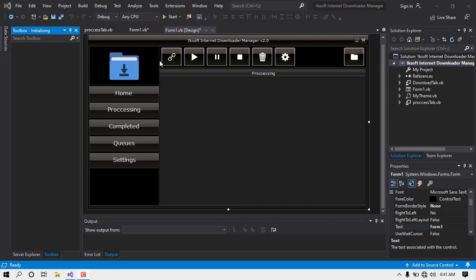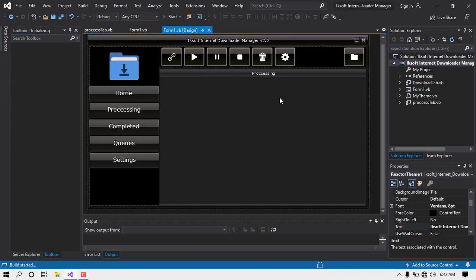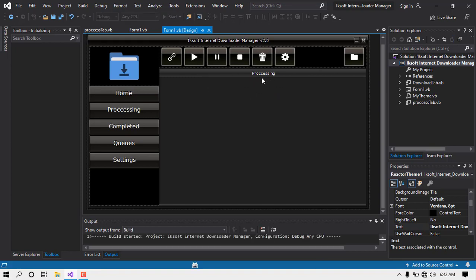A couple of days ago, in our previous lesson, we saw how we could build such a nice, beautiful interface, and it was quite interesting. We saw how we could build a process tab, and that was very awesome.